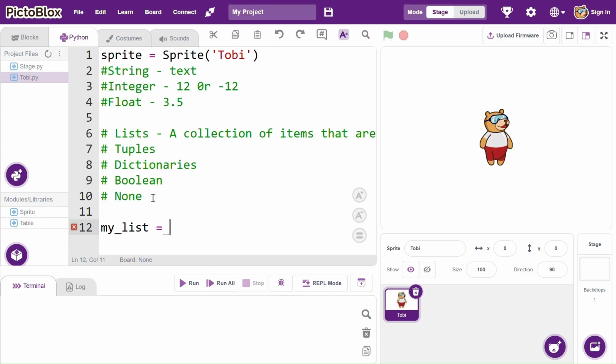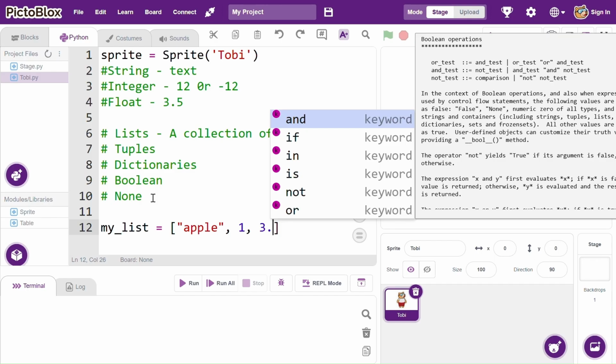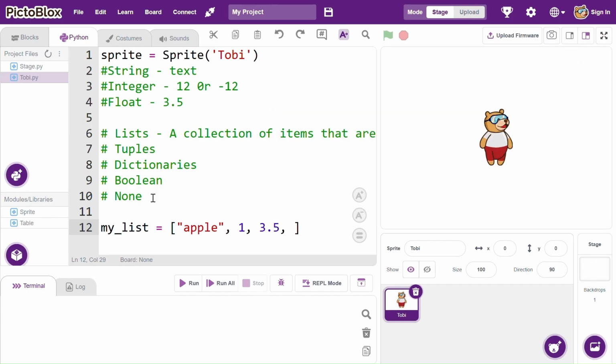Now, when we want to create a list, we do so by using square brackets, and we put in items separated by commas inside the list. So we can have apple here, we can have 1, we can have 3.5, we can have apple again.